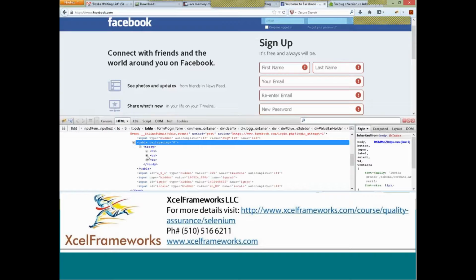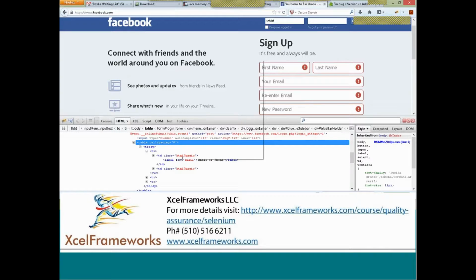Once there is a table, you should have a tbody. Inside the tbody, you have a lot of rows, and each row has maybe a column also. It depends. Yeah, each row and a column. And you can see the column has something like a class name given. There won't be any ID name, something like this, because they are not maintaining them. And inside that, there is a label called email or phone. So you will try to get the XPath of this.